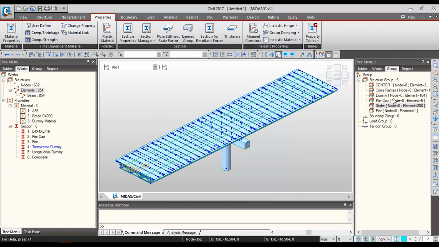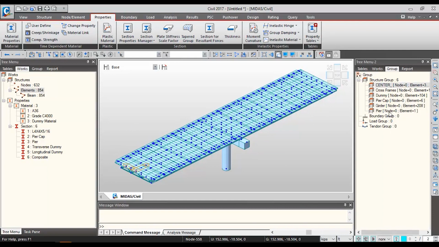After that, we have the dummy transverse elements, which are the transverse dummy, and these will have the dummy material as well. This is just for generating the transverse connection in between the elements.